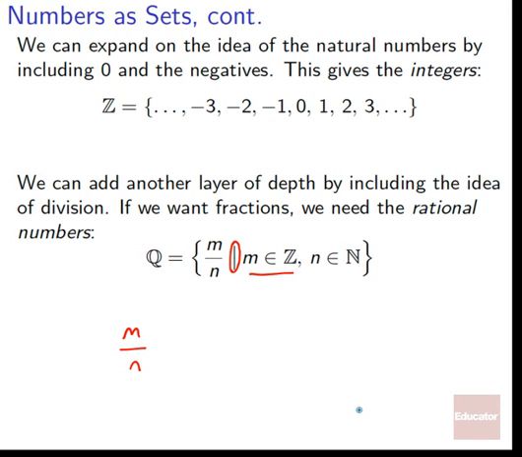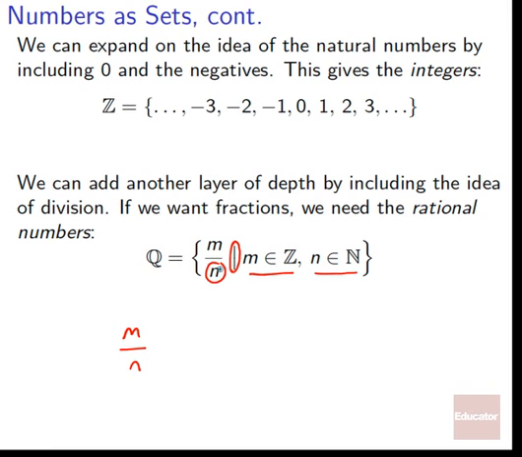So it can be a negative number, it can be a positive number, but it's going to be a whole number. And n has got to be contained in the natural numbers, which is good because we certainly don't want to be able to divide by zero, and because of my definition of the natural numbers, we're not allowed to have zero in the naturals. So that means we can't divide by zero, so we're safe there. So this gives us the ability to have any integer up top divided by any positive whole number on the bottom, which lets us make any fraction we want to, right?